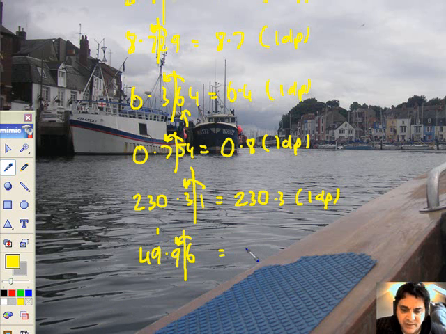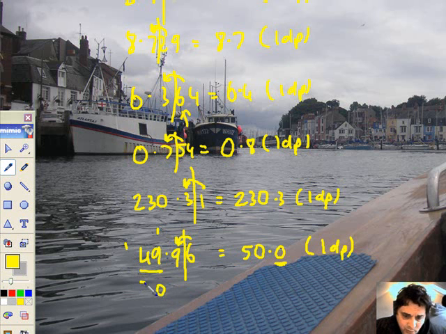So our answer is going to be 50.0. Again, it insists on 1 decimal place. Therefore, you must write the 0.0 there. Okay, study that one again. The 6 will push the 9/10 up to 10/10, and 10/10 is of course 1. If you add 1 onto this 9, do a quick addition sum: 0 plus carry the 1, 50. But don't forget, 0.0 must be there because they insist on 1 decimal place accuracy.